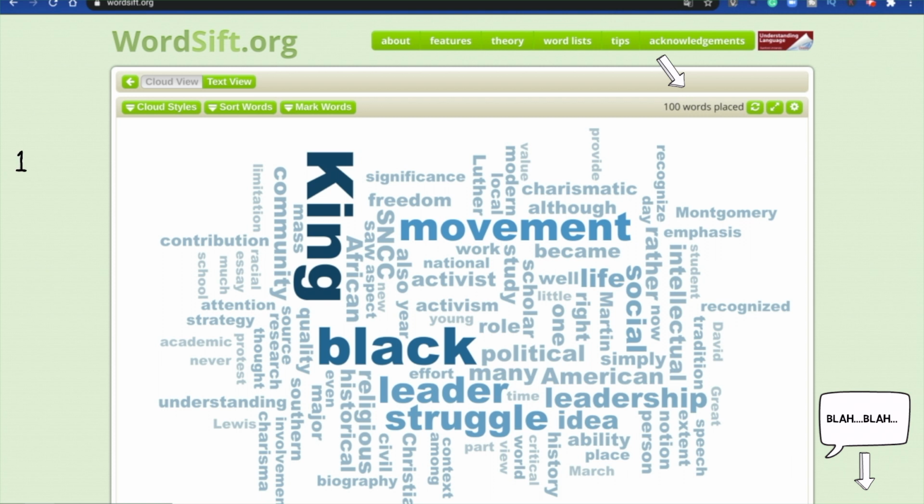One, as you share this with your students, you can use it as a do now. You can use this graphic to activate prior knowledge. You can ask students, what words do you already know? And that can connect them to the words you want them to learn. You can also use it to preview the text.